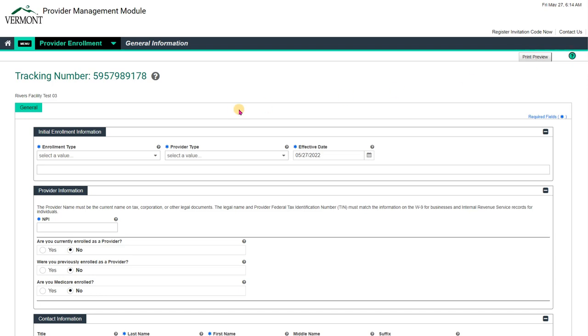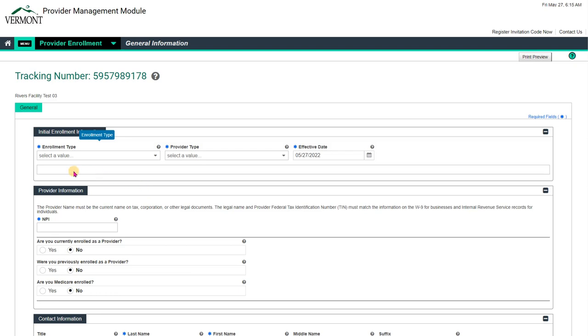There's also field level help. So if you have a question regarding the specific field that you're completing, there's a gray question box, and if you hover over that box, it will give you more information about that specific field that you're completing. Lastly, if you want to preview or print each page as you go along, after you've completed a page, you have the option to print. And then at the end of the application, you can print the entire application if you wish to do so.